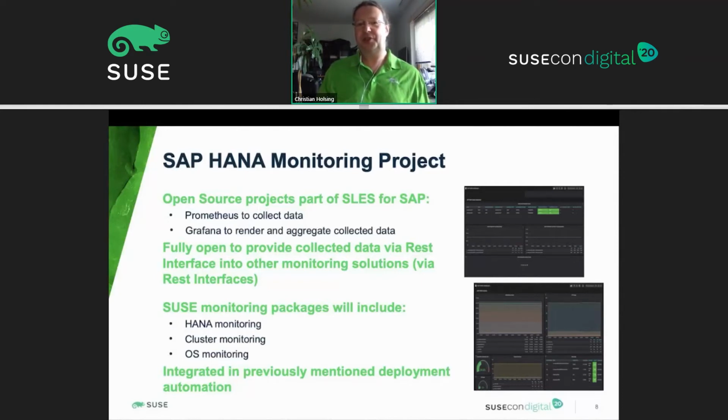So these two projects are actually merged together, and you will also find the monitoring capabilities as part of the deployment automation project.